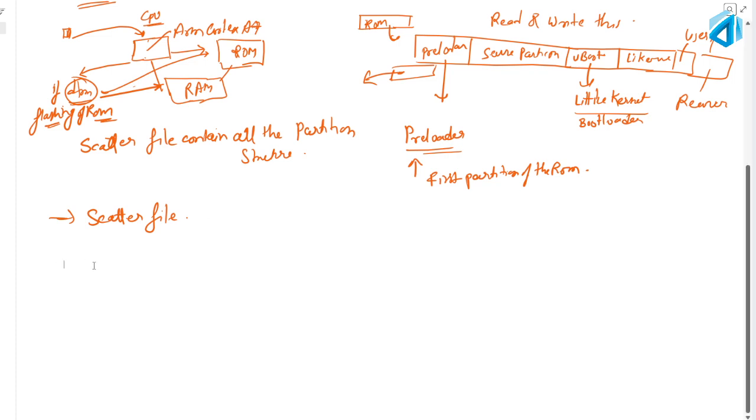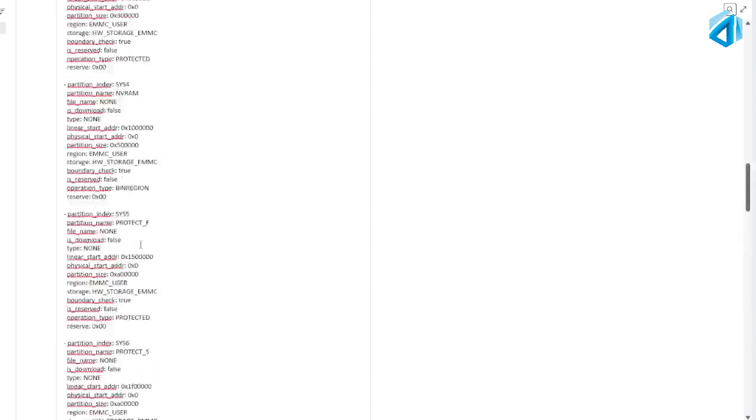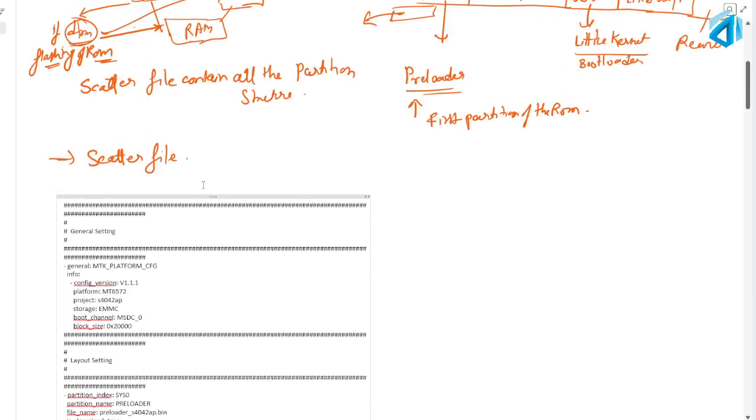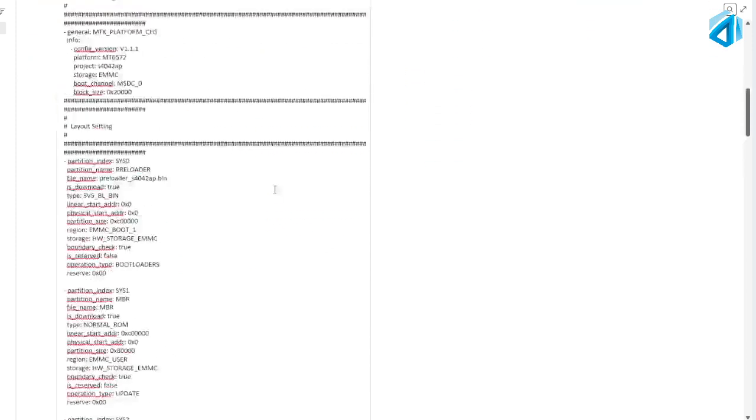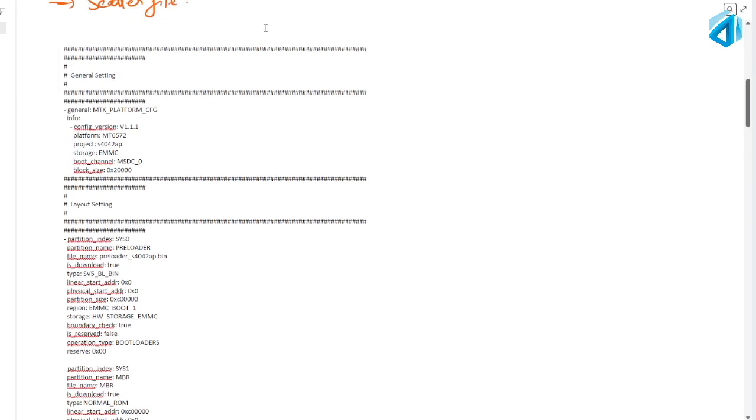So I'm able to paste this here. This is my scatter file, and we will go one by one.